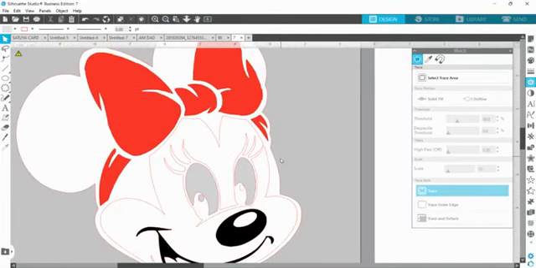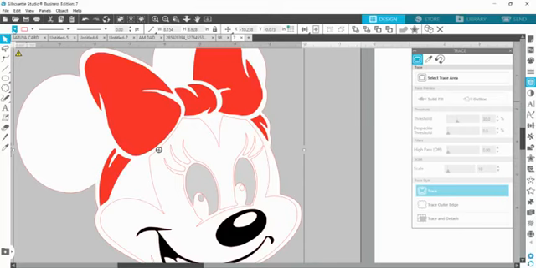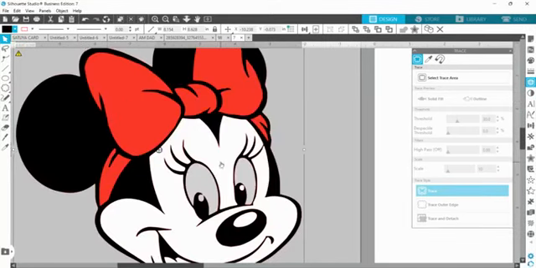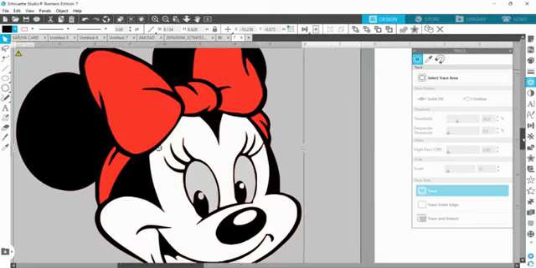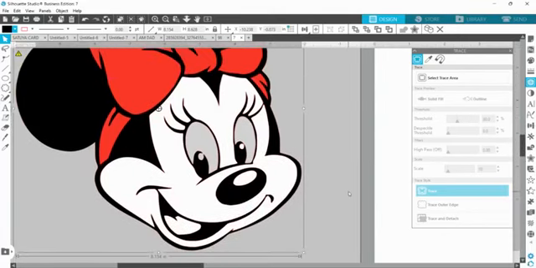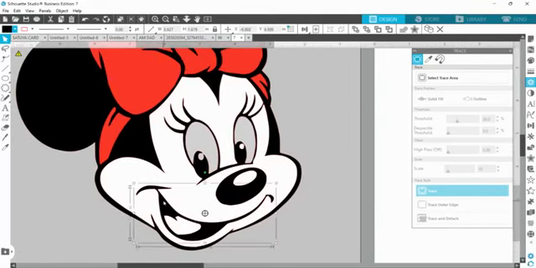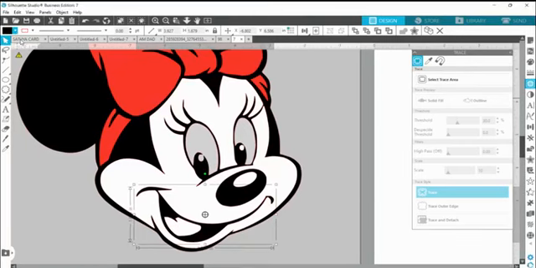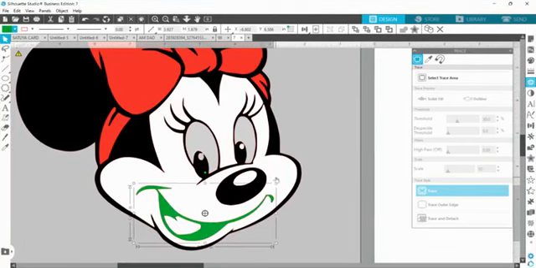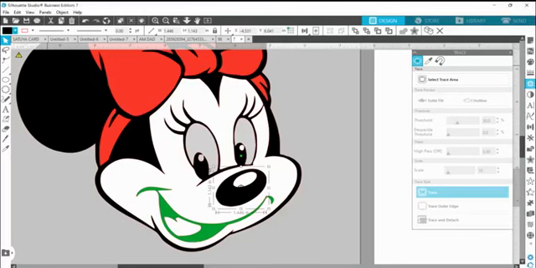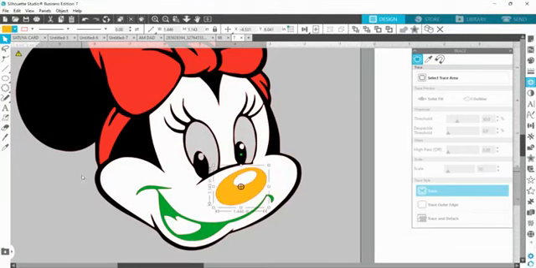It's connected to the ears, so I'm just going to select the ears and make it black, and the eyelashes will be black automatically because it's connected. Okay. I'll make the mouth green, and the nose, let's say orange.